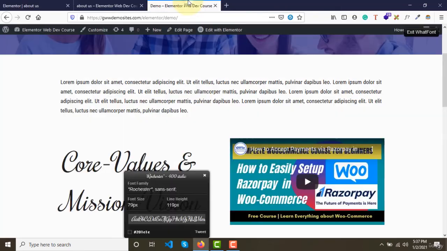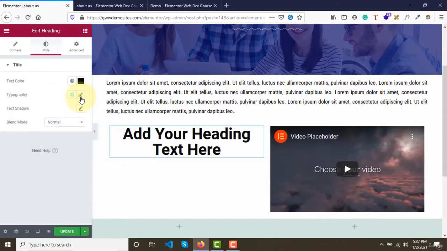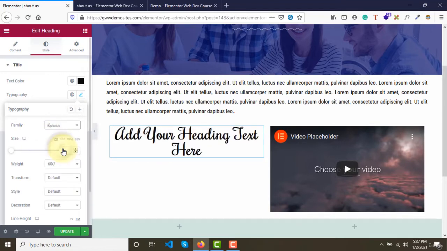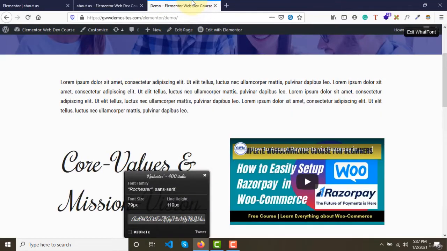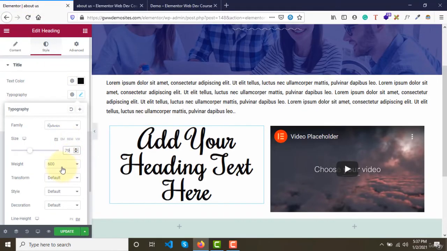It is black, right? Yeah. So under typography it's Roboto, so we need to make it Rochester. Make it Rochester, and then the size is around 79 pixels with 400 font weight.